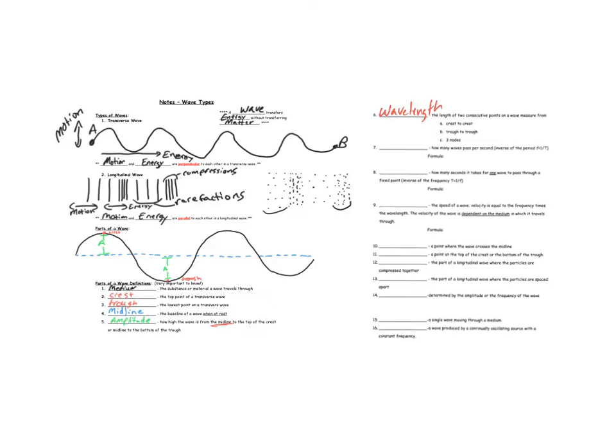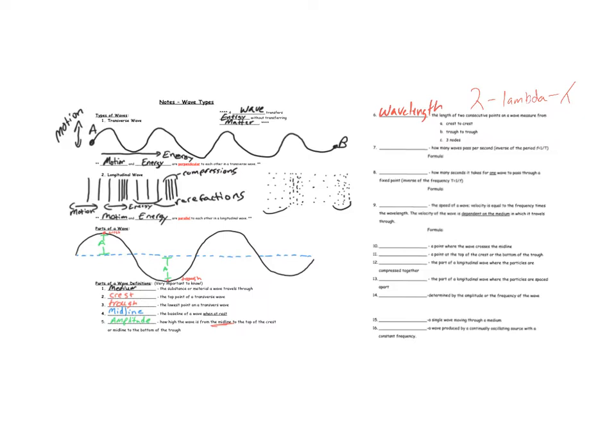Also, you should know the wavelength has a symbol. This is the symbol for the wavelength. It's known as a lambda. It's a Greek letter L. Sometimes you'll see it as a script, and sometimes you'll see it as less of a script and just more of a stick. Basically, it's an upside-down Y. But that is the wavelength.